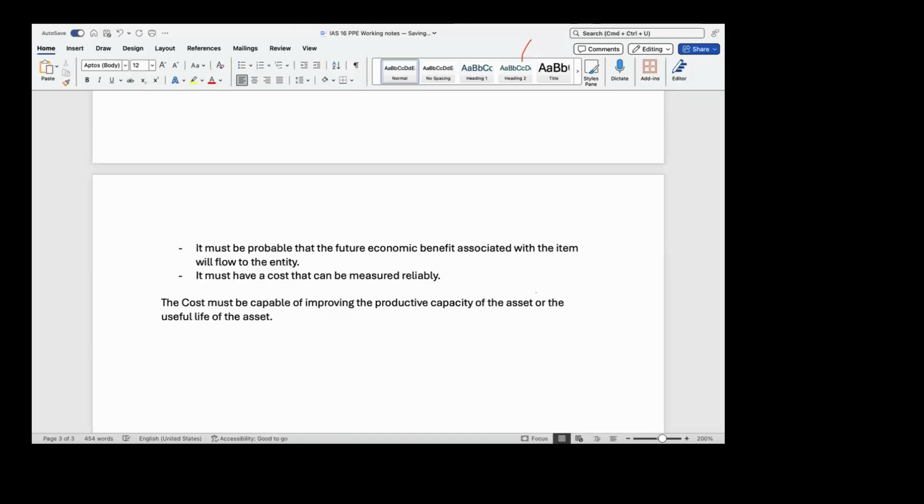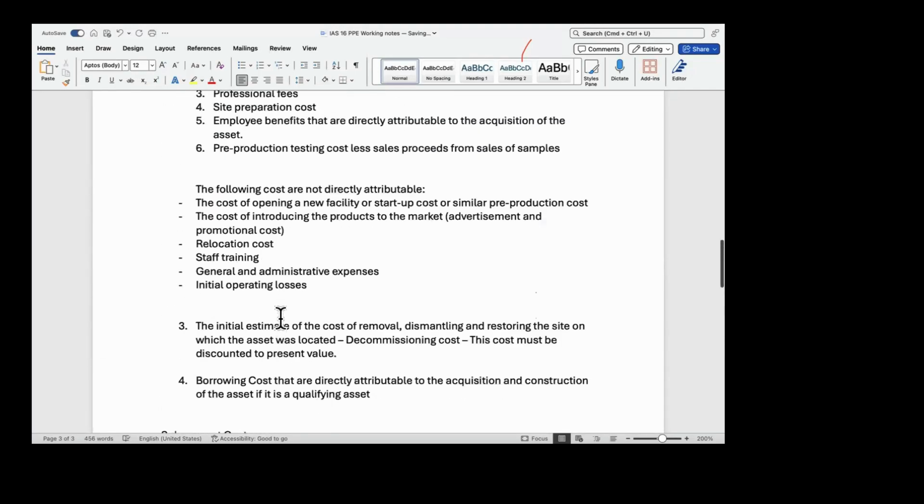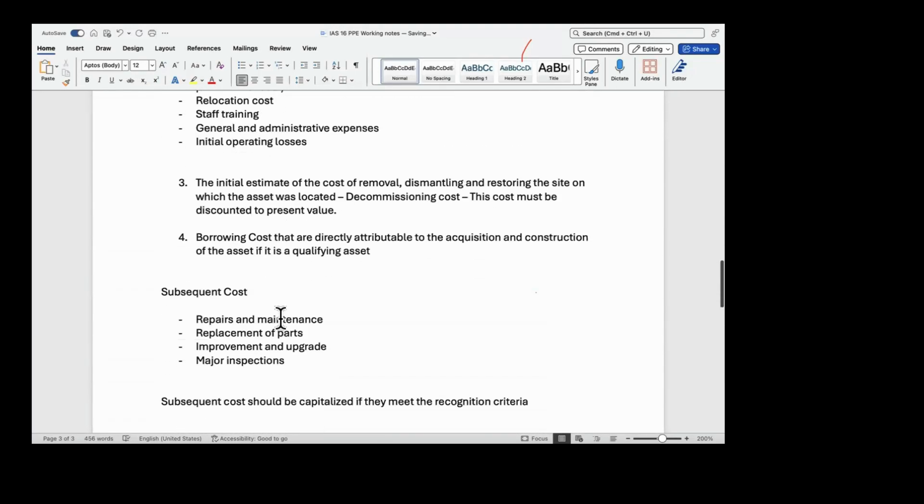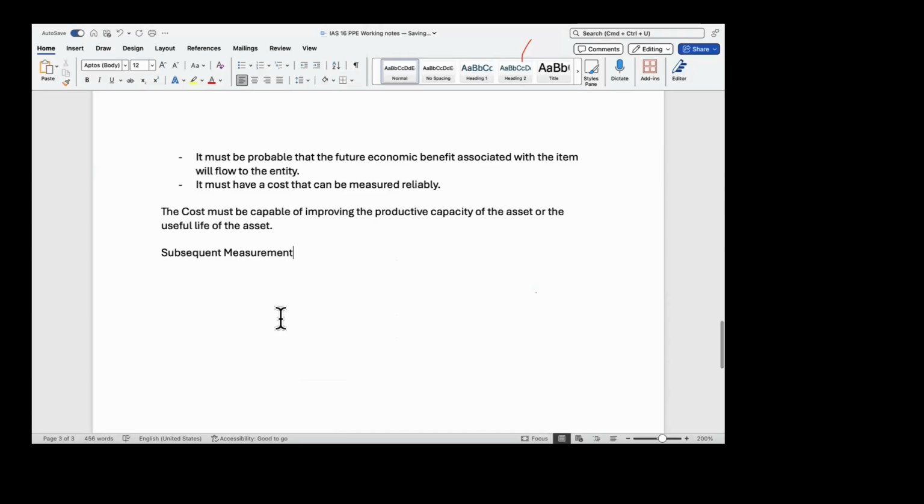Now, the next thing I'm going to is subsequent measurements. That's the next principle. I'm still coming to questions on all of this, but I just want to clear the principles first. That's because that's the most important thing in financial reporting. You need to know these principles so very well, so well that solving questions is the least thing you worry about, because when you understand the principle, the question will come easy for you.